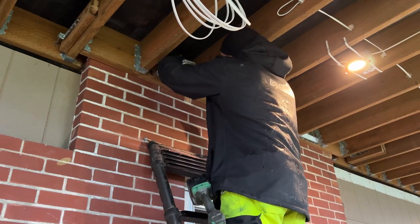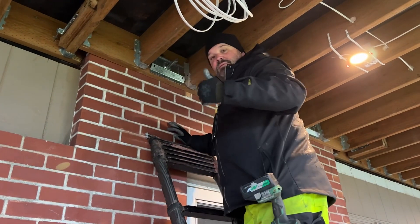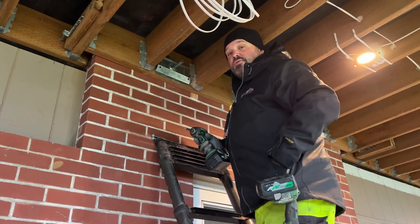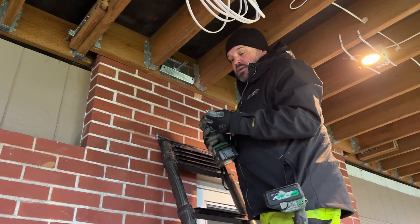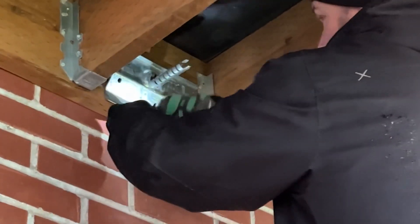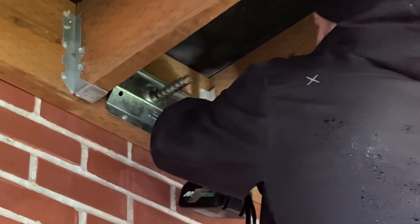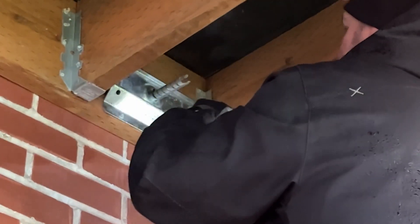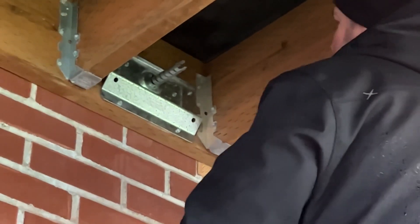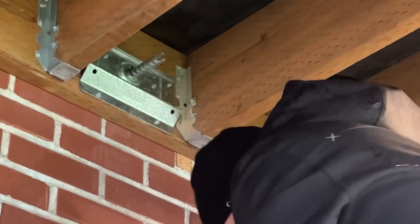So the first thing we're going to do is mock it up — we already have our holes drilled. We're going to take a quarter-inch drive and go ahead and install all of those SD screws. Those are also structural screws, just short — only an inch and a half long by a quarter-inch head, but they still work. So we'll go ahead and ram those in. It says you only need to do six, so there's six. I got a couple extra in my pocket, but I'm not going to trip on that.